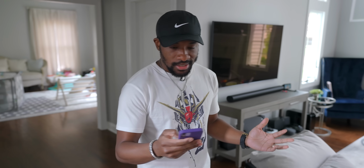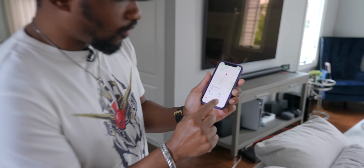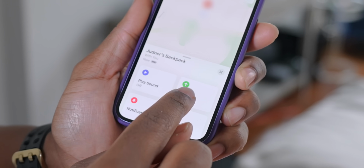Now, what's gonna happen here is the iPhone is going to use its U1 chip, and with that U1 chip is going to be able to detect the location of the tag. So it's a bit more sophisticated than it just being within Bluetooth range, which is still important, but when we take into account the precise location, that's when that U1 chip does some work. So I'm not gonna just play a sound because that's gonna feel like a little bit of cheating. I'm just gonna hit the button right here.